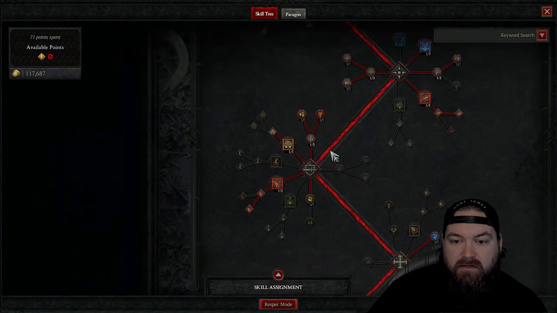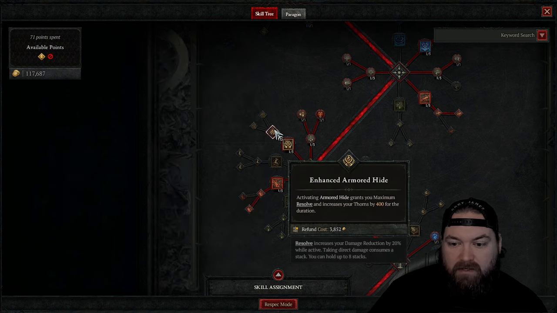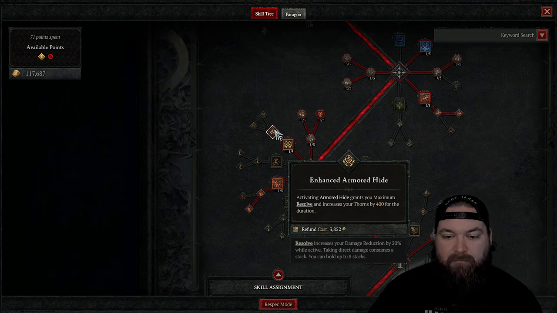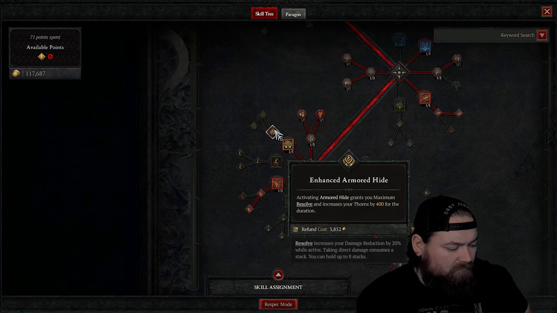So the next tree, we are running Armored Hide, and we are running the max. We're running the Enhanced Armored Hide mainly for maximum resolve, because we get damage per point of resolve that we have. At one point in time, I don't remember what I had it with.